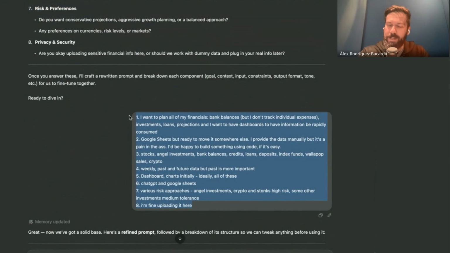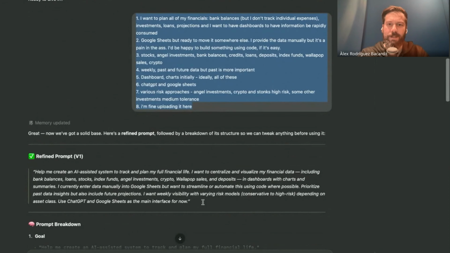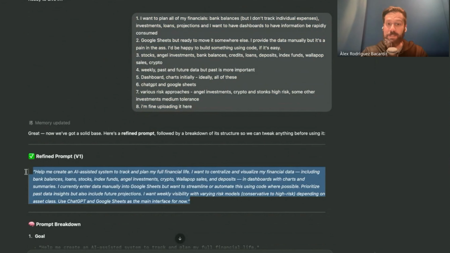And once I answer this with more or less detail, now it gives you the prompt. And this prompt is much better, because if you use it, you will get a much better outcome than you would have gotten with the first one. And you can test it. If you do testing on your own, create a thread, give the first prompt, the terrible one, and then create another thread, not in the same one, and give this one. And you will see that the quality is immensely better in the second example.